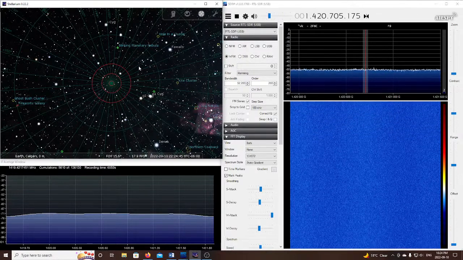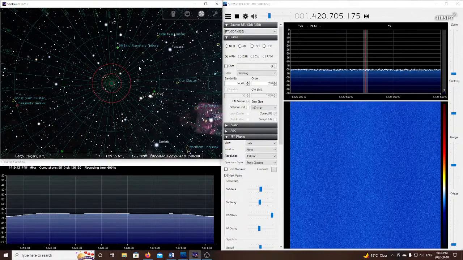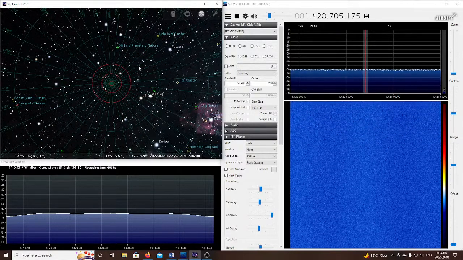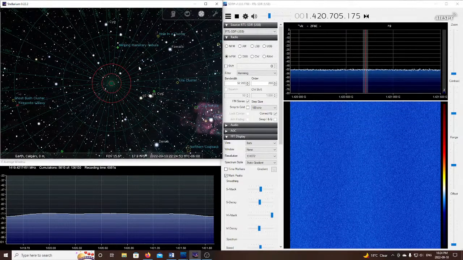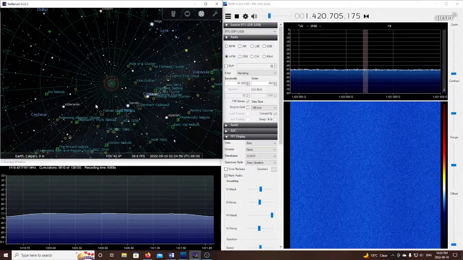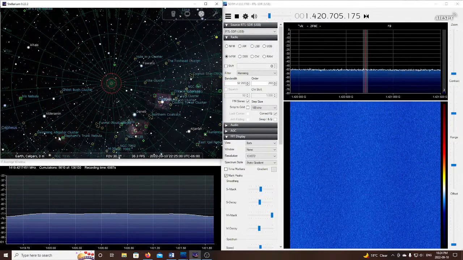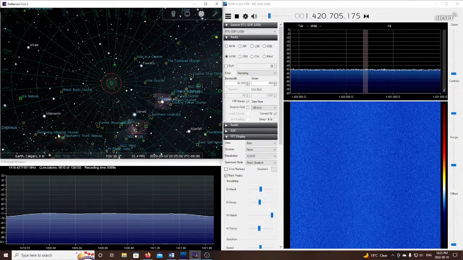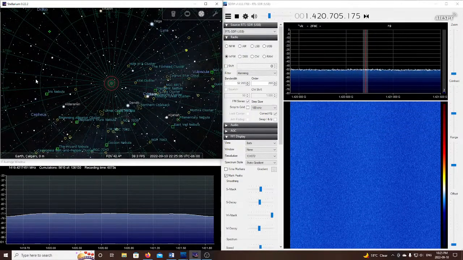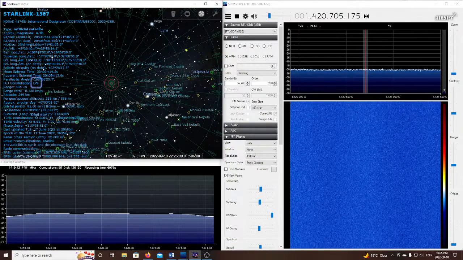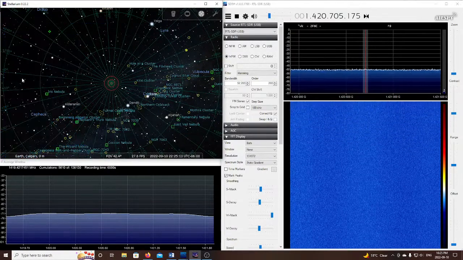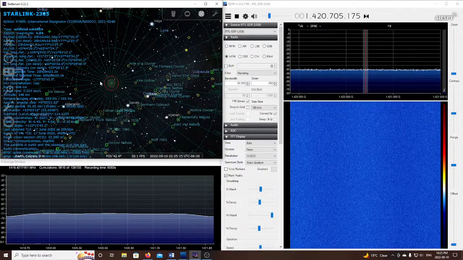The Fireworks Galaxy. Zoom out. The Swimming Alligator Cluster. What a great name. I just like alligators, they're cool. Alright, what do we have over here? We have Starlink, Starlink, Starlink, and let me guess, Starlink.